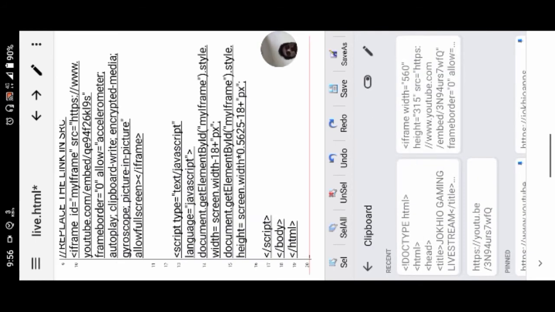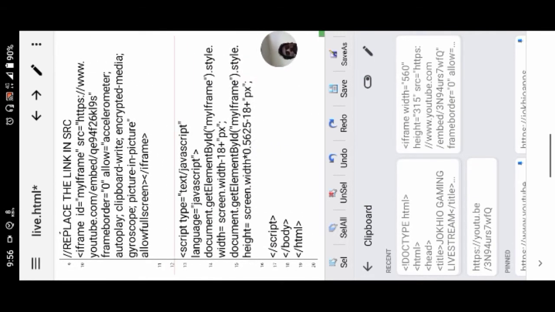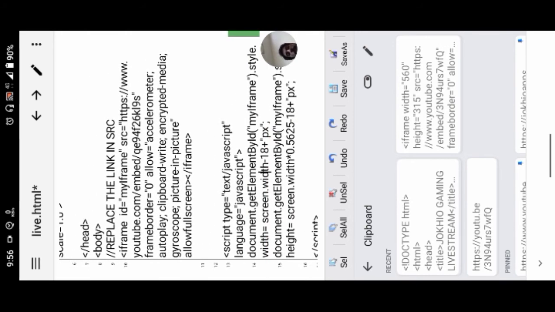This is mobile friendly. In that code I have JavaScript here which gets the window size screen.width and reduces it by 18, which we are setting the sides. So we have this mobile friendly code here.